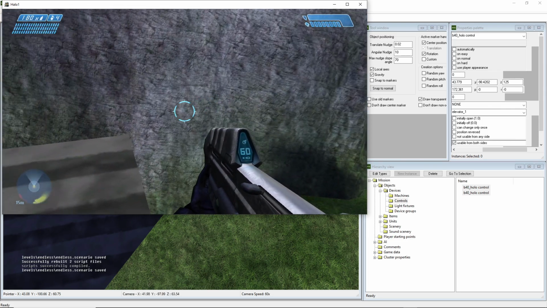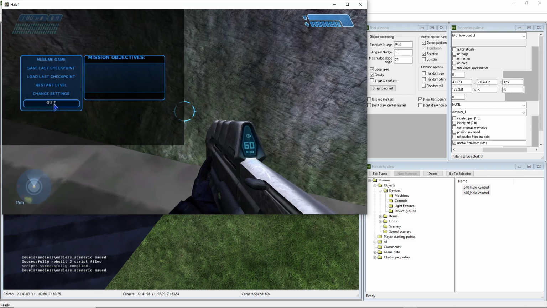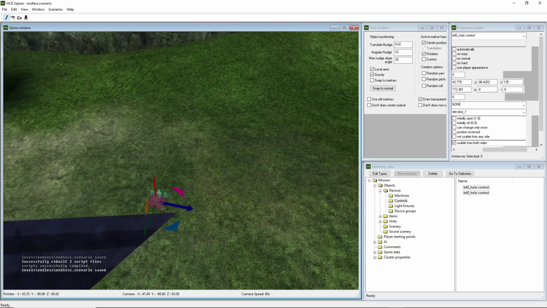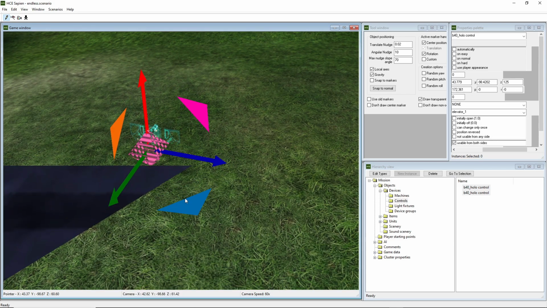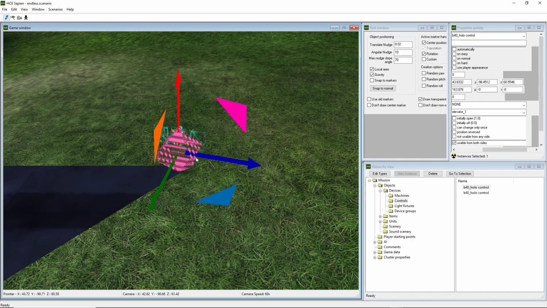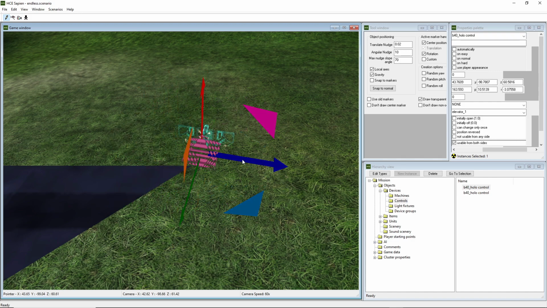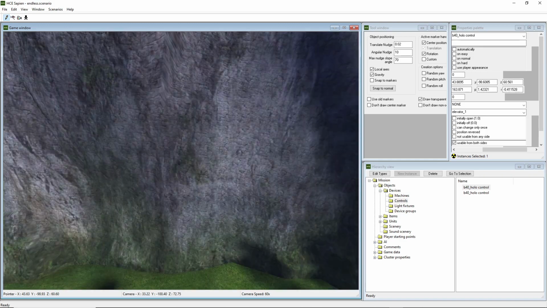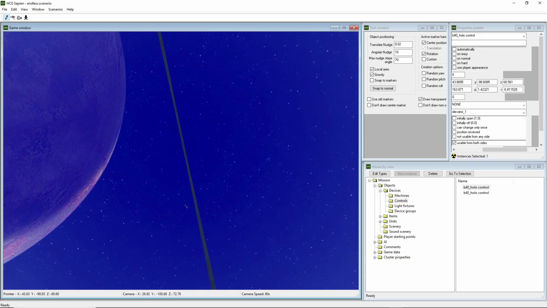Oh wait, is it Z? Hold on, is it Y up or Z up in Halo? Or in Sapien. No, it should be Z, right? Oh no. Well, where is this? Holy, it's way too high.